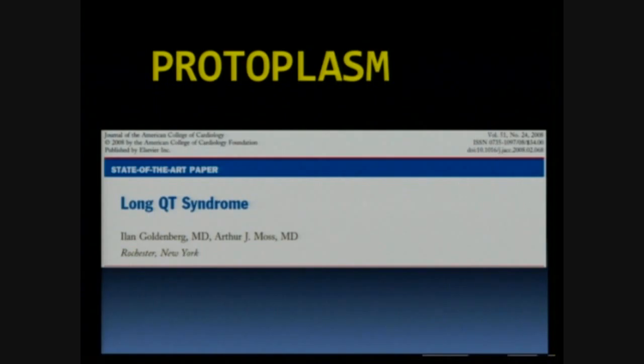get potassium out of the cell. It really emphasized the variable penetrance. Again, if we went around the room and checked everyone's QTc, everyone's protoplasm, if you will, we'd find that it varies greatly. We may be 470 and somebody else might be 480, somebody might be 430. Well, what relevance is that? Maybe none, but if the stars are aligning and they're on certain meds and it's their time, it might be important.